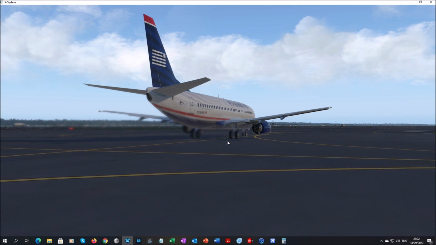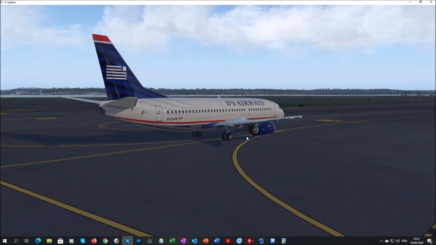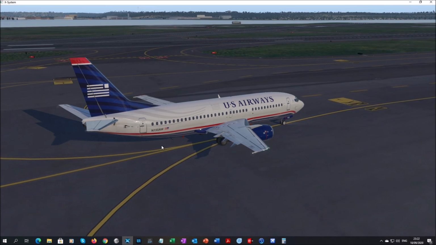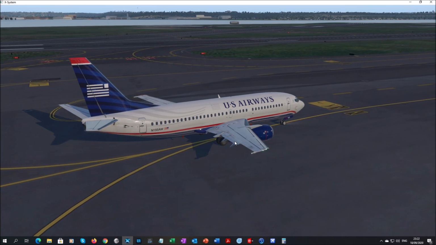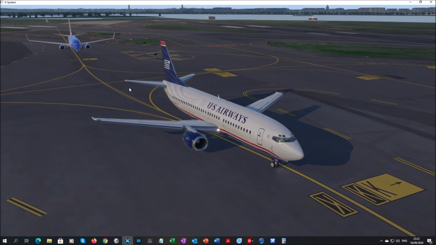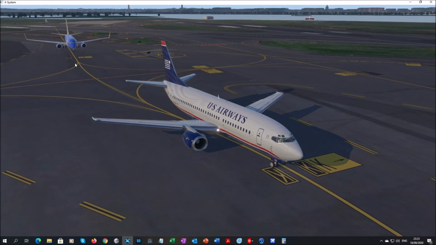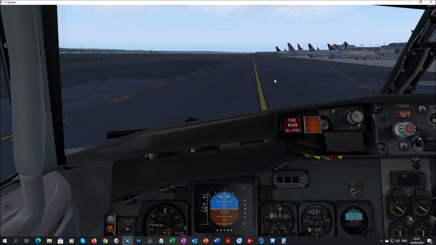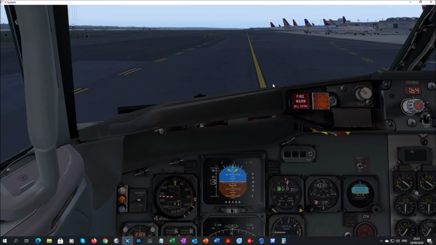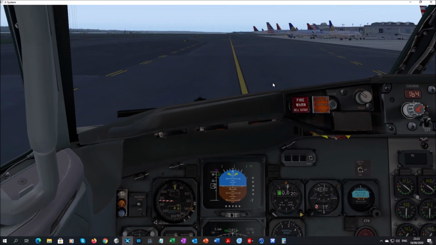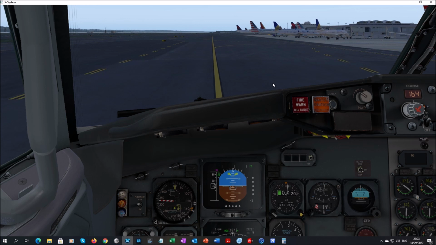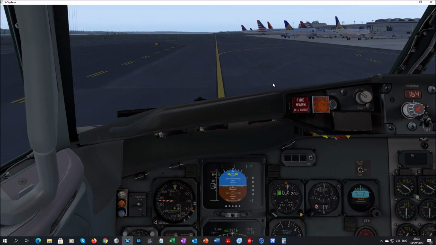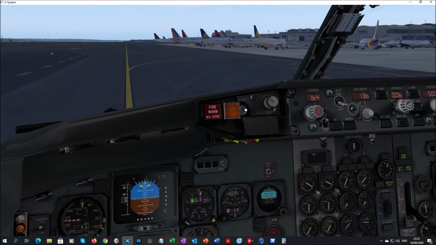Now what IXEG did an excellent job on is the particle system. They really tweaked the jet blast. Even if you have a wet tarmac, you get such a realistic blast of water behind the airplane. They really outperformed themselves on that one. And I think they are leading for any airplane add-on in X-Plane 11 in that respect right now. They really set the bar high.